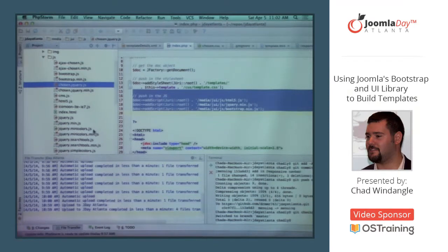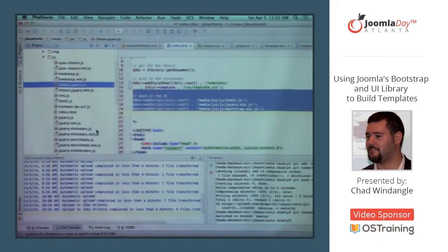All right. So back to Joomla. We're done with Less. We have hopefully a pretty good understanding of what it is and what it does at this point. How do we use all this stuff? We're going to look really quickly at Joomla 3.2, and we're going to look at the file system. We're going to look at the folders that come with Joomla.